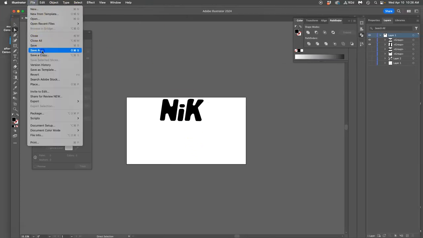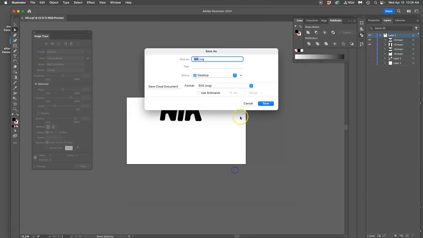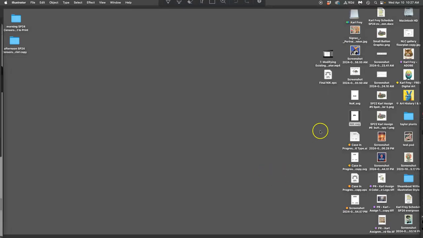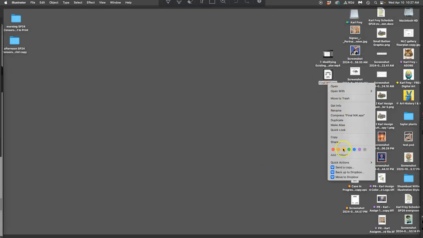I'm going to save it as a vector file, and I'm going to save it with its lettering. So I'm going to call it final because I already had another one. And because we're using Adobe products now, Illustrator and Photoshop, I'm going to save it as an EPS. It would also work as an SVG as long as it's in the artboard. EPS doesn't matter. So it's on the desktop. I want to make sure it's there. All the default settings I keep. And there it is, my final Nick.